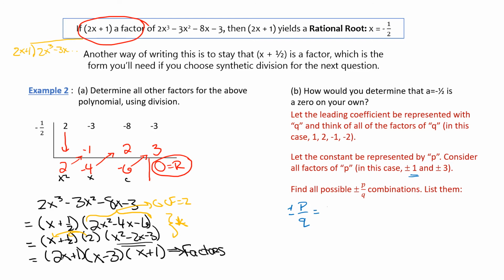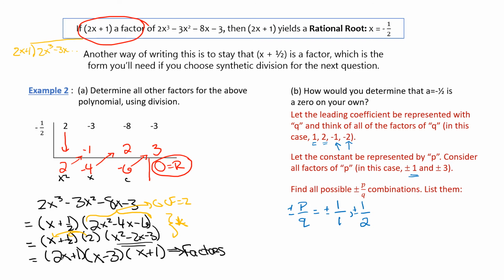So we've got plus or minus 1 over, and now I go up here. I'll take the first one, 1 over 1. That's one possibility. We could also do 1 over, let's go to the second one up here, 1 over 2, plus or minus. Now I don't have to keep going with this 1 and with this 2 because I've already done the plus or minus. So I don't have to keep listing them all. I've already got those combinations. So far I've got one of the factors is a 1, the other one is 1/2, plus or minus.